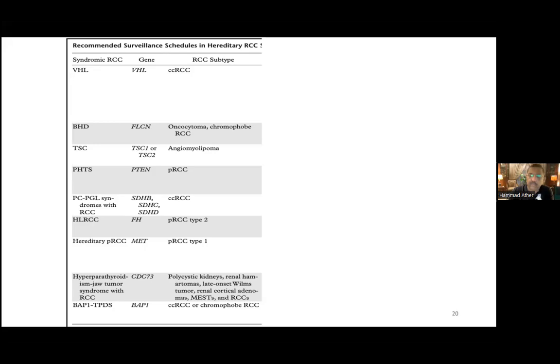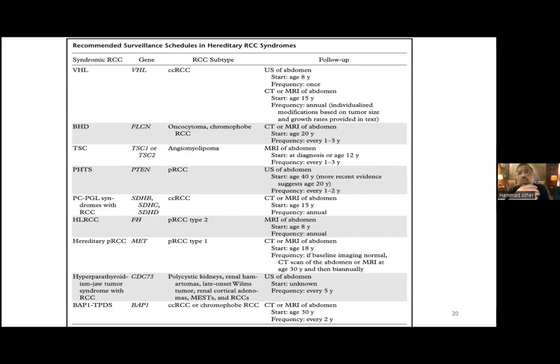This is the follow-up strategy. How would you keep following these young adults on a regular basis? Because various conditions, various diseases have a different pattern and their prognostic potential. So some are quite aggressive, some are relatively indolent. So you need to stratify your follow-up strategy accordingly.